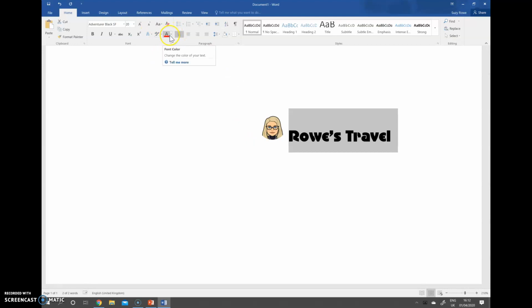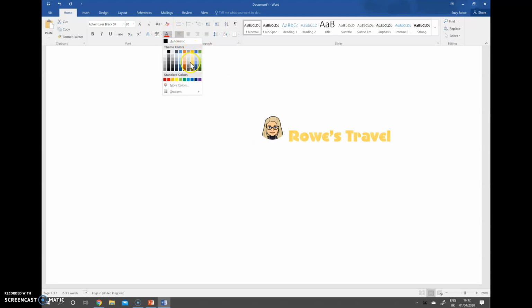Now we're going to make it a bit different. So I might want to make it yellow, or I might want to make it green, just to make it a little bit sunnier. But what you must remember is if you've chosen a certain colour scheme, or a colour palette, I should say, for your house style, make sure your logo fits in with that. Otherwise it does look a bit messy. So if I put Rose Travel in the corner and then everything's a different colour and it doesn't complement it, then obviously it doesn't look very professional, which is what you need for reaching the higher grades.